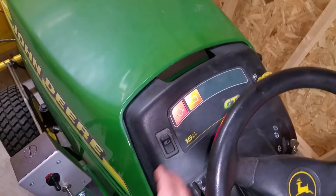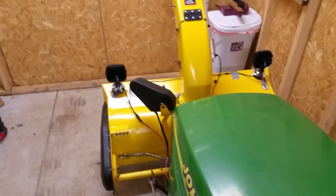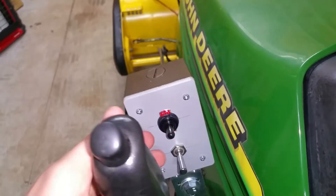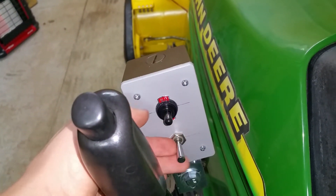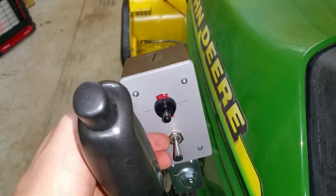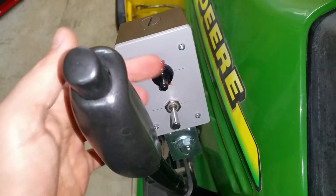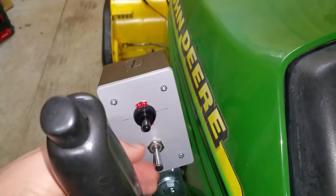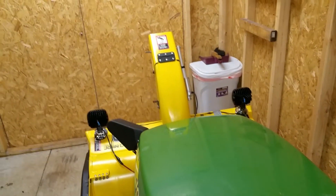When this turns on it activates a relay which turns on the Maxima lights. So we turn on the key here and both lights come on. Everything is controlled over here — it's not the prettiest but it does work. I added a rubber boot to this; I couldn't find one for a one inch toggle switch so I'll have to find something or just replace it with a standard one. I've got an up and down and a left and right, and with the switch on you can go back and forth.